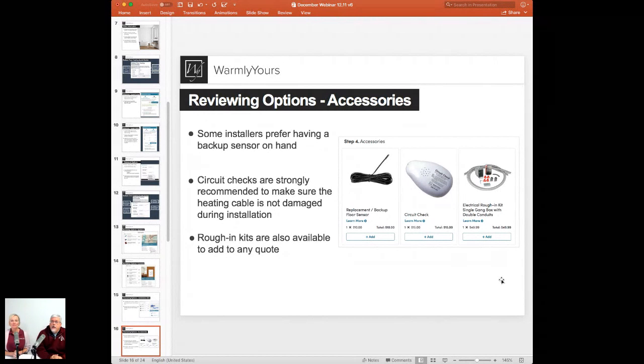Right. Okay. The next thing is a circuit check, and we strongly suggest that you get a circuit check, because what it does is when you're ready to do your cuts and turns of your product or install it, you attach it to the heating wire before. Then as you're doing your cuts and turns or moving it around, if anything happens, like you drop a trowel on the wire, as soon as you do that, the thing screams at you, you know that what you just did has caused a problem in the wire, and it lets you fix it before it gets covered in thin set or any of that stuff.